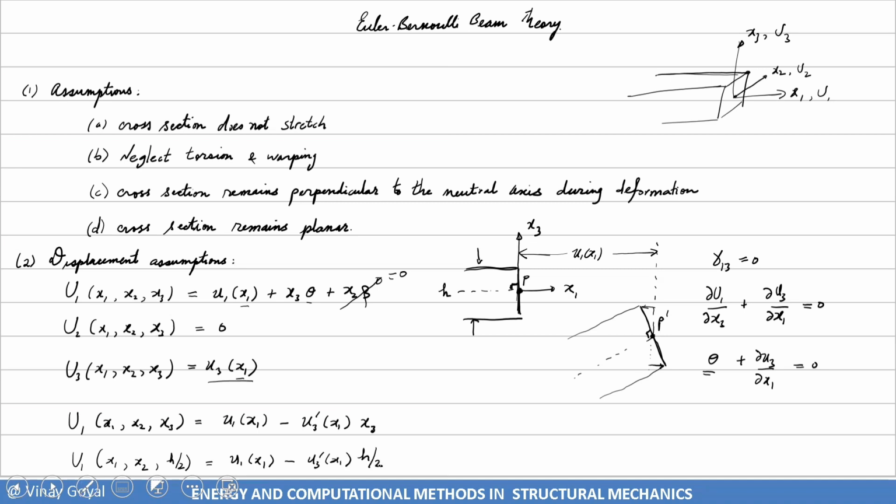You can see here clearly that this point moved to the left. So point P translated to P prime, but point R moved to the right relative to P prime, and Q moved to the left relative to P prime, and that's because of this right here. So it is working out, and it is an assumption. We're assuming that the axial deflection for the beam varies linearly, that u1 varies linearly with respect to the thickness direction. You can make a different assumption. You can assume it's quadratic, for example. But in Euler-Bernoulli beam theory, the assumption is that it is linear, which is fine.